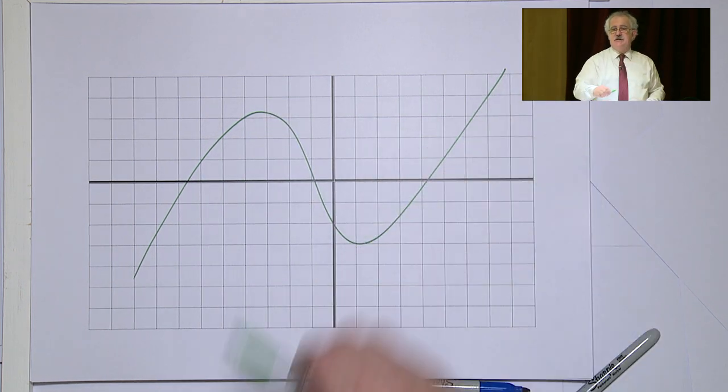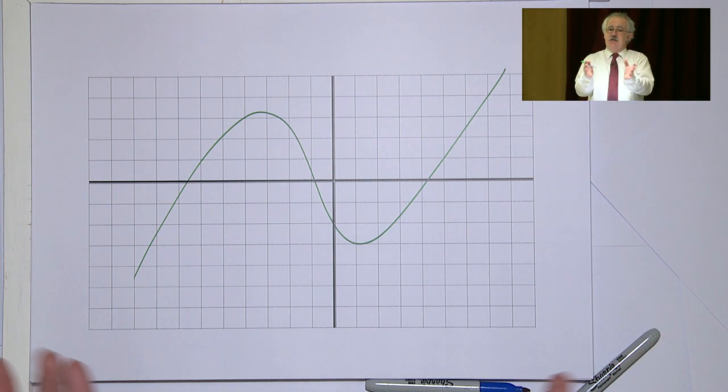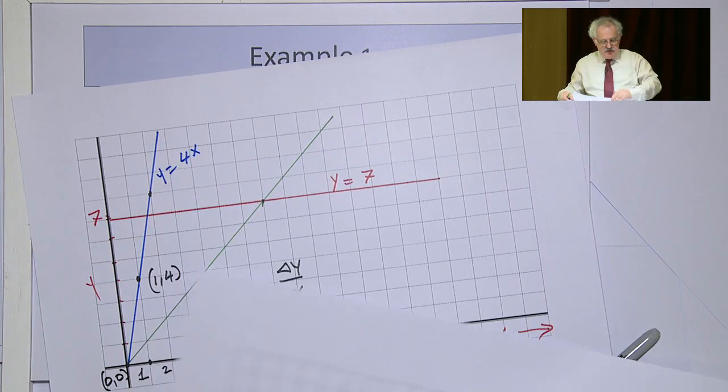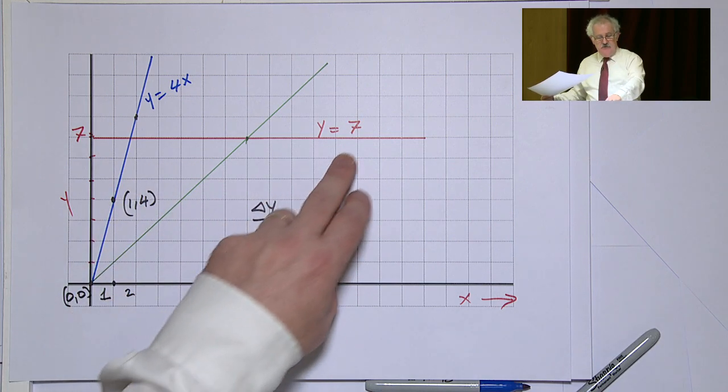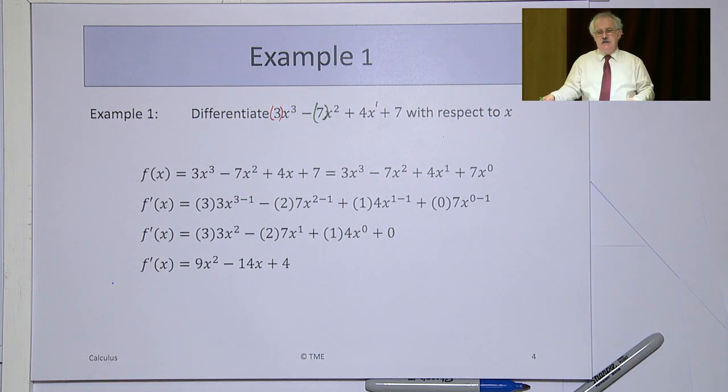And that's a standard cubic graph. Is that okay? And we can get that down. So in a cubic graph, if you differentiate it, it becomes a quadratic. Differentiate a quadratic, it goes to a linear. Differentiate the linear, it goes to just a number. Differentiate the number, it disappears. Is that okay? So we've got a sense now of how that might work.